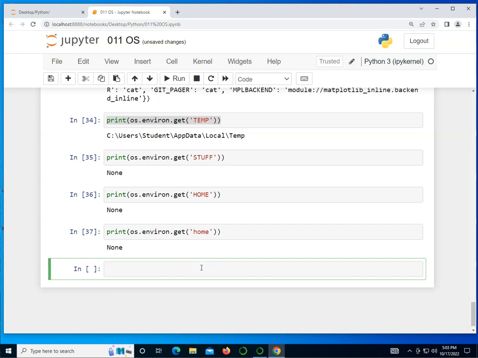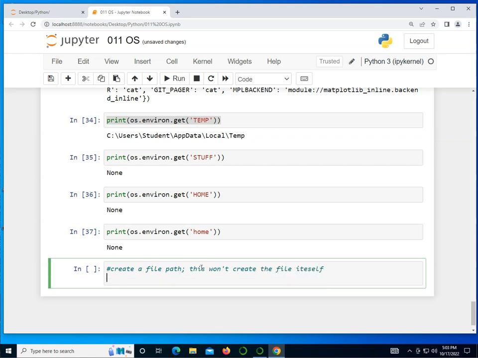Okay, let's go ahead and create something inside of a temporary directory. So I'm going to create a file path. This won't create the file itself. It's important to know that.